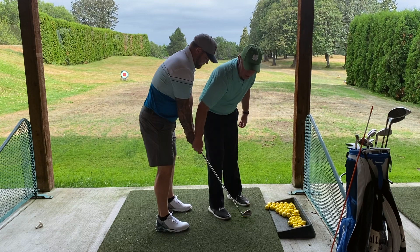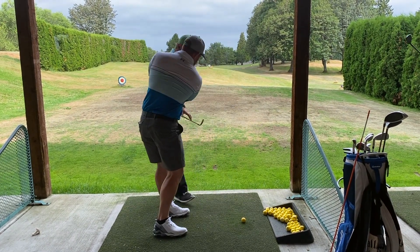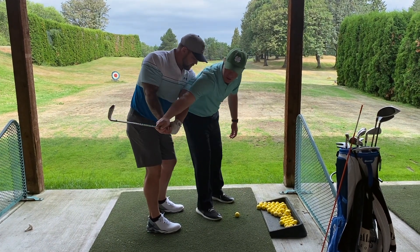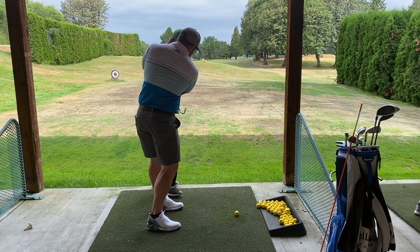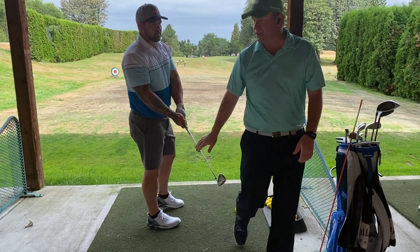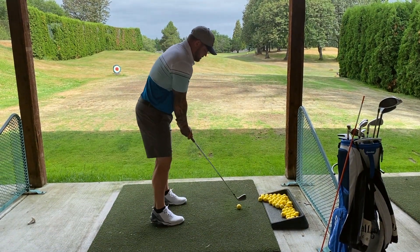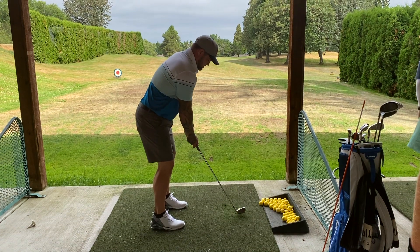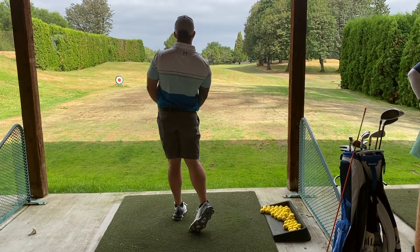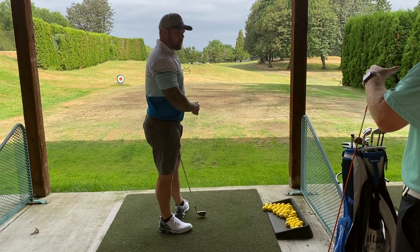So let's reverse this feel. Absolutely — you're just turning, you're turning, you're turning. Cool. Now if we can take that big release out of play, that ball is going to go a lot straighter. So let's see it — give me that feel. Look at that little two-yard drop — perfect. That's your feel that you can take with you.